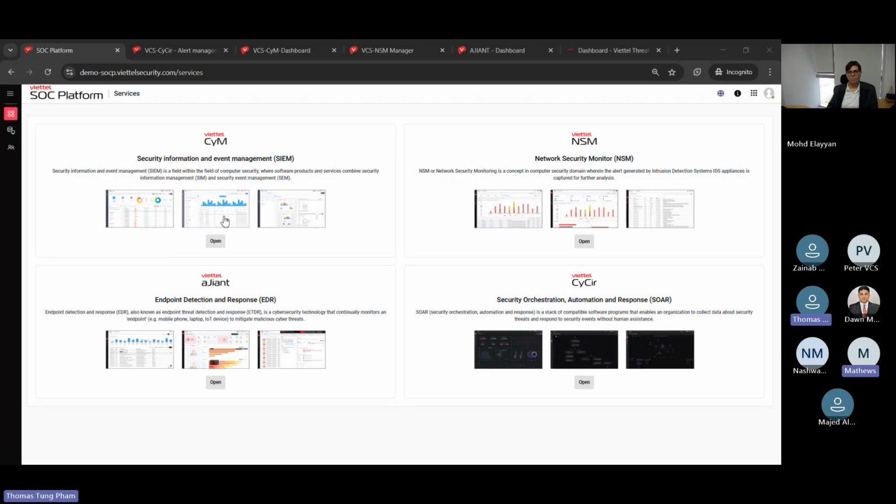That is the SIEM. The SIEM can collect alerts from network security monitoring, from the EDR, and also from third-party solutions. For example, if you have Windows servers or Linux servers, we can install our SIEM agent to collect the logs. We can also collect logs from SaaS cloud service providers, for example Office 365 or Entra ID, through the API.